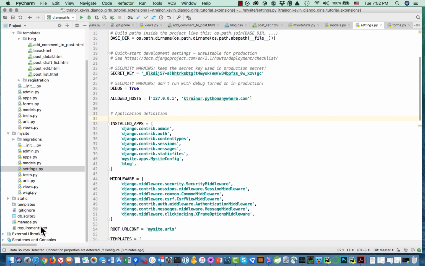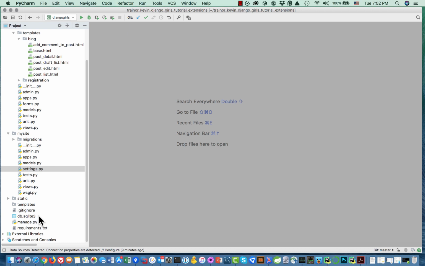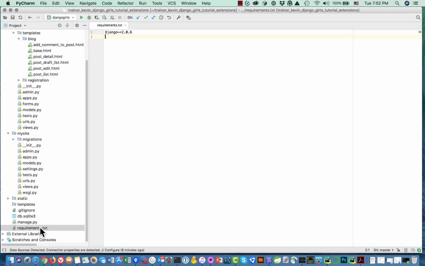So I'm going to open up, let me close all these windows, these are a little distracting. I'm going to open up requirements.txt, okay, and as you can see it says Django, and we have this tilde equal 2.0.6, and here's what tilde equal means. I want to get some version of Django 2.0.